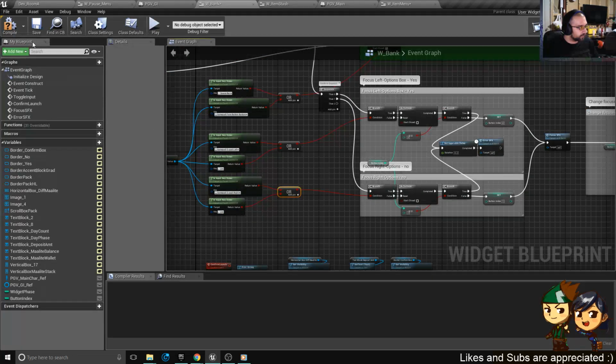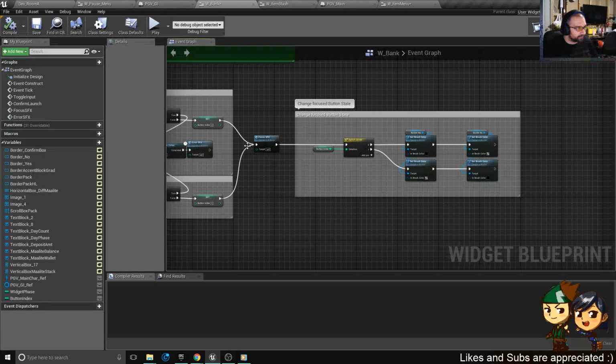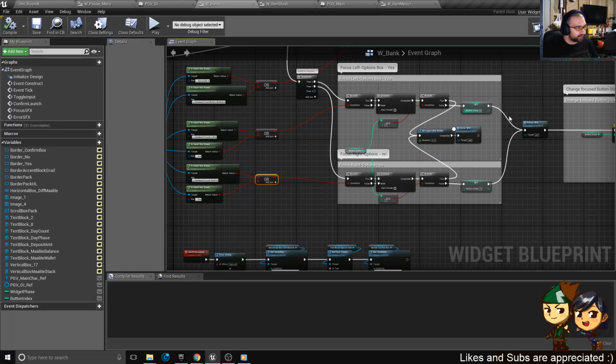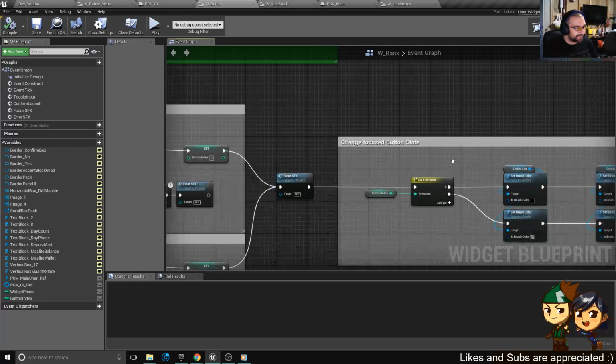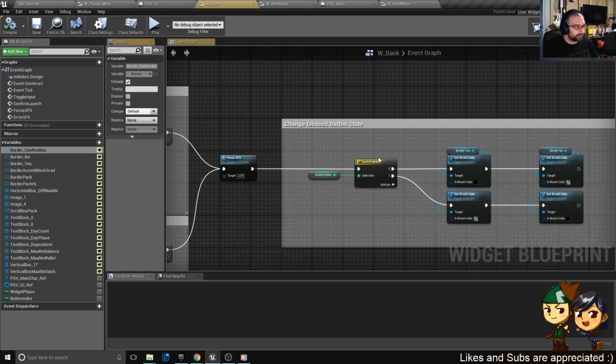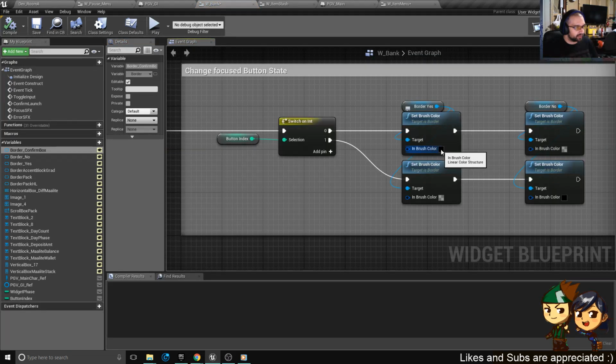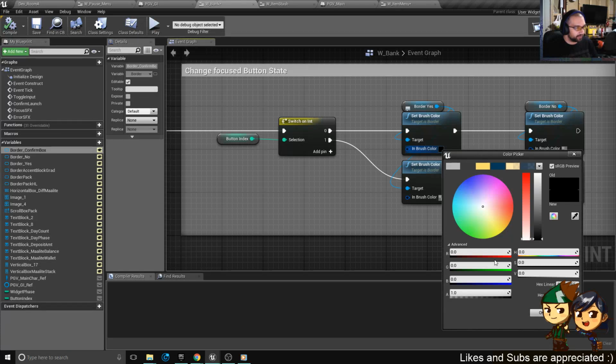Now, that's set up fine, but what we have to do is, based on how these fire, we change the state of these buttons. Temporarily, I'll just use a generic green, but basically if yes is selected, we want the background of that to be green.